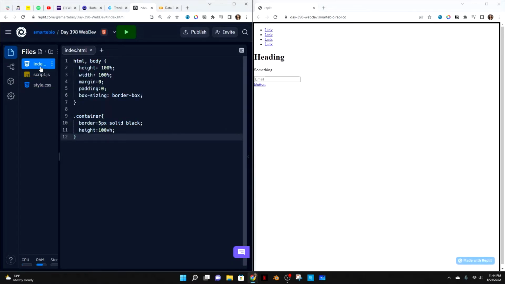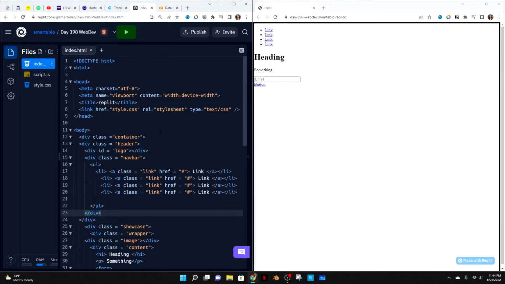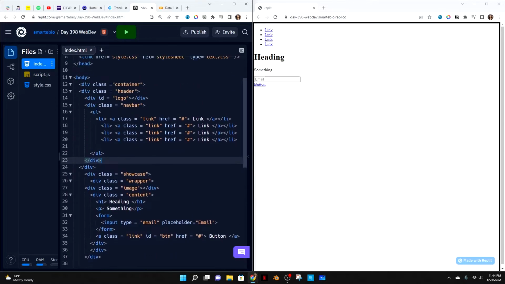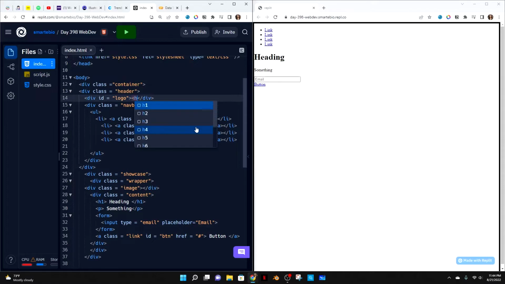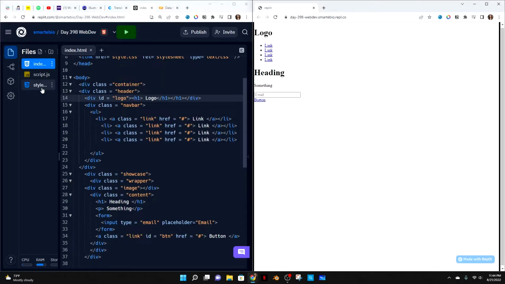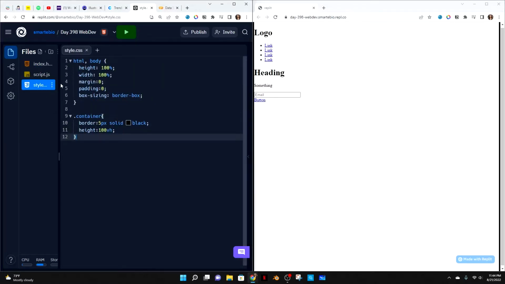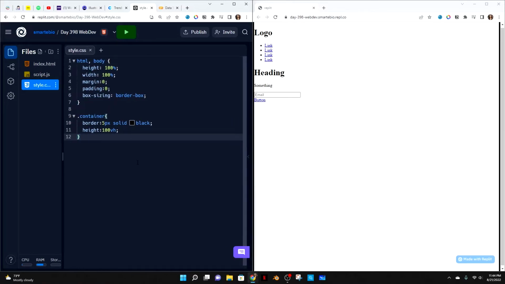So now I'm gonna go to, hold up, did I even write a logo? Oh, I didn't. So I want my logo to be an H1 that literally says logo for now. Yeah, so let me reload. Okay, beautiful. Now let me go to my style.js, not JS. Did I just say JS? Style.css. So the first thing I'm going to do is the header.